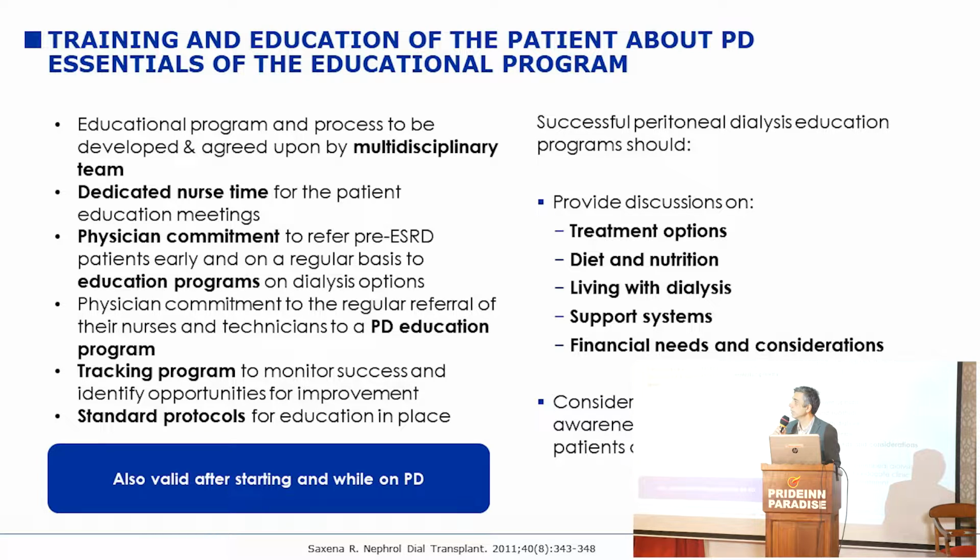Training and education requires a multidisciplinary team. There should be dedicated nursing time for the patient education meetings. The physician should be committed to the education programs, and then there should be an established PD program. It is advised that you don't just treat the patients, but you should also be tracking, so you should have a tracking program, and the companies involved in PD are actually supporting this. The educational topics were already addressed before, but they should even cover support systems and financial needs, in addition to the typical treatment options, diet and nutrition.